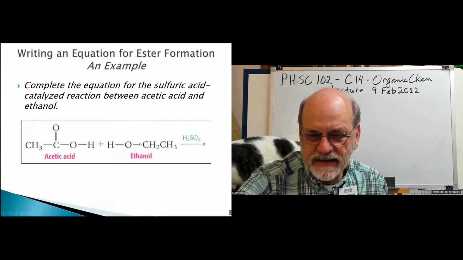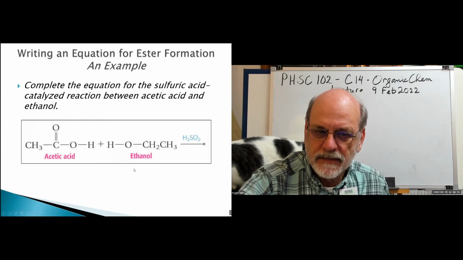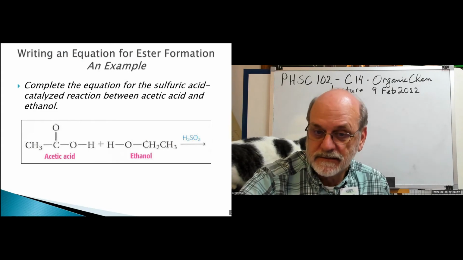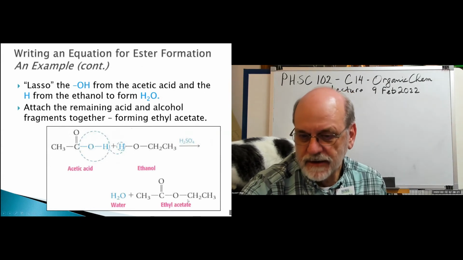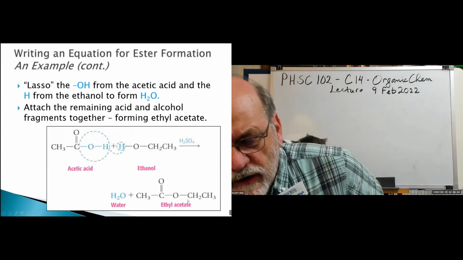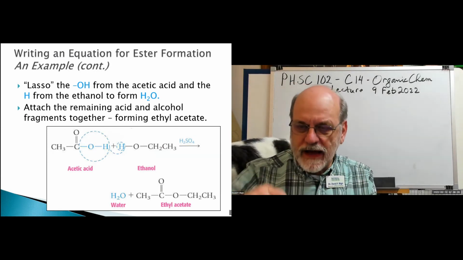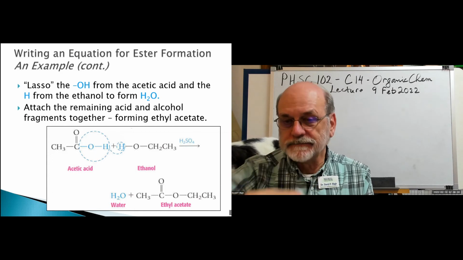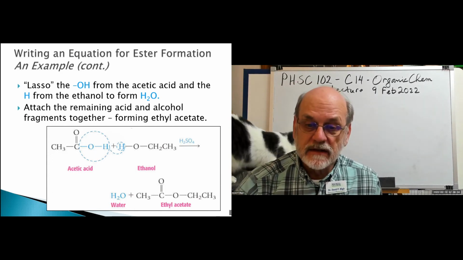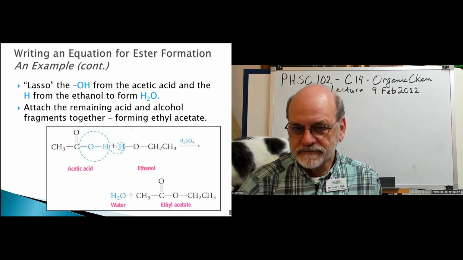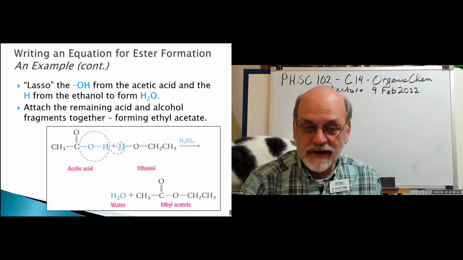Let's see, acetic acid and ethanol. So we get ethyl acetate is what we'll end up with here, ethyl acetate. Now, if you've ever used whiteout, not the little strips of whiteout, but the bottle with a brush in it, most of those use as a solvent ethyl acetate. And if you smell it, then you know what ethyl acetate smells like.